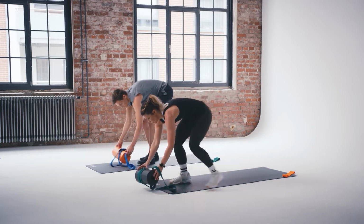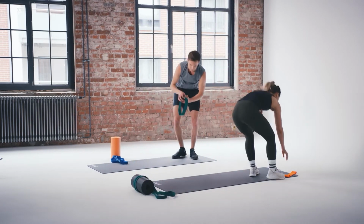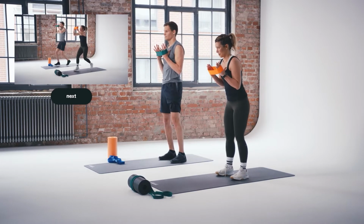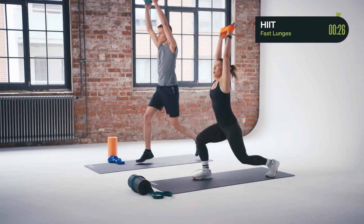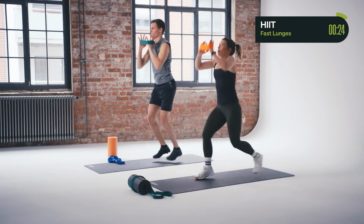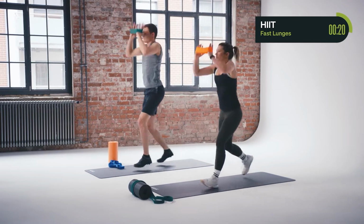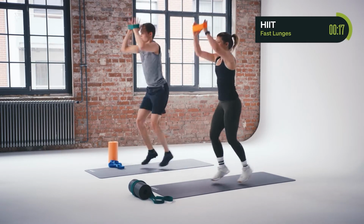Get ready for your first HIIT exercise. Give your best, your maximum. Grab your loop band and get ready for fast lunges with overhead presses and go. Go for speed and then go for range. Feel your heart rate activation. All in.